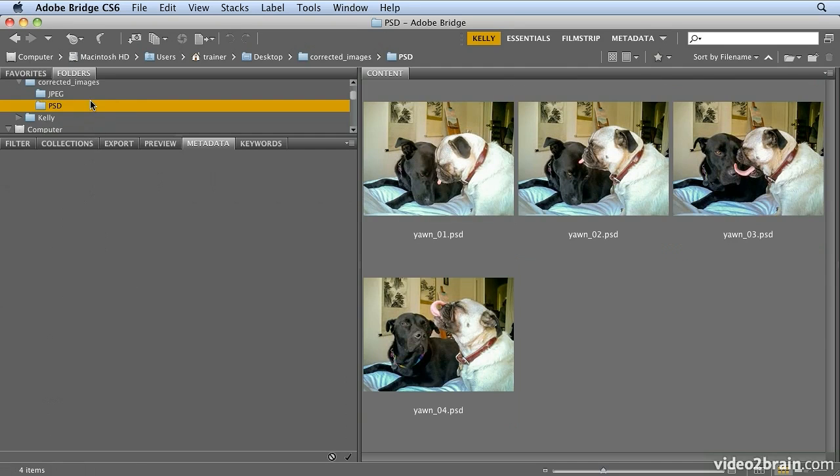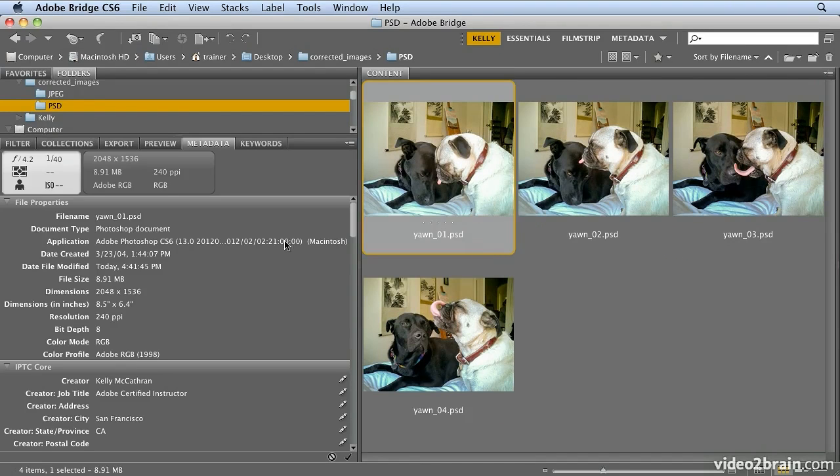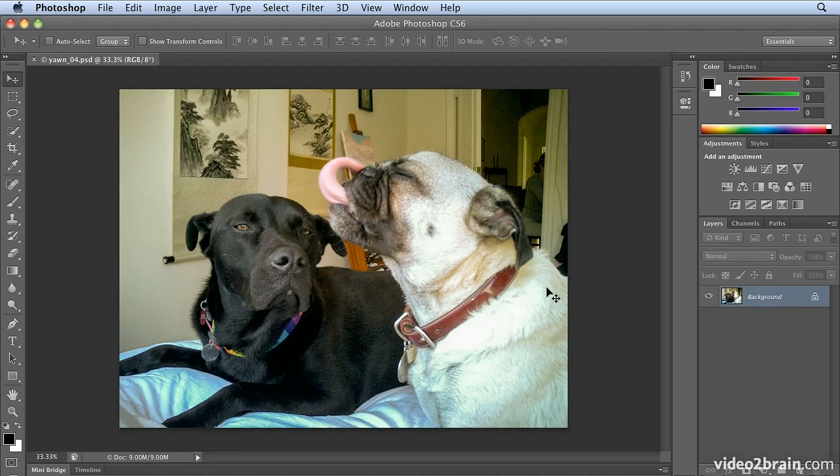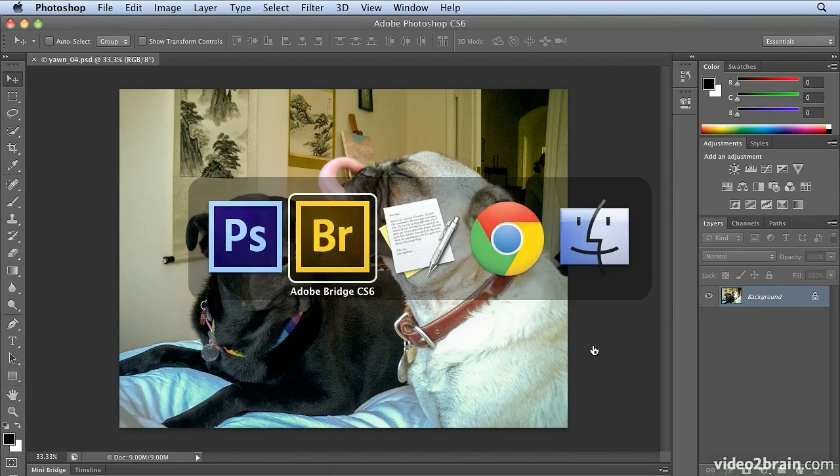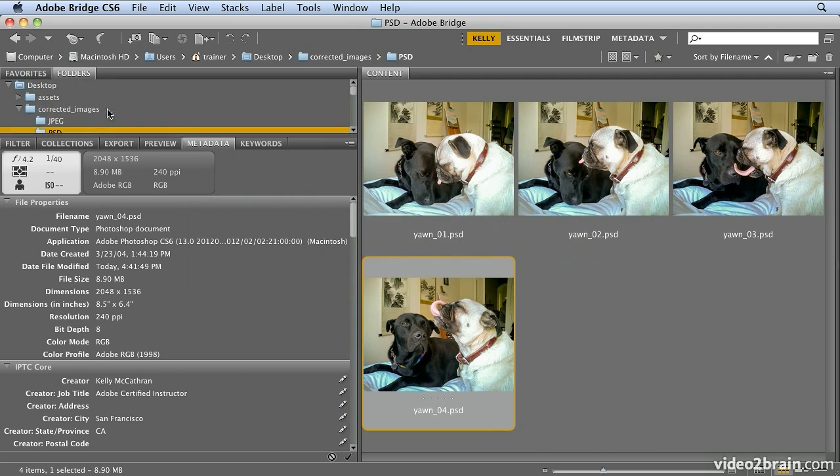Now I will go to the PSD folder. When the image processor ran, it made two versions at the same time. I've got this image, and uncompressed it is 8.9 megs. About all of them hover in that same range. So if I wanted to do further corrections, like creating artificial depth of field by blurring the background, I could double-click on the image and begin working in Photoshop. So this was your tour of using Adobe Bridge and coming in and batch converting to one of three formats at once.